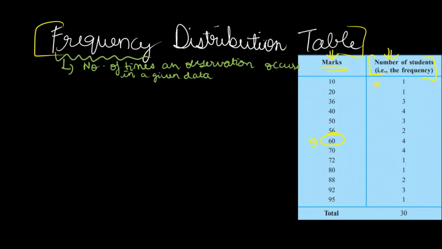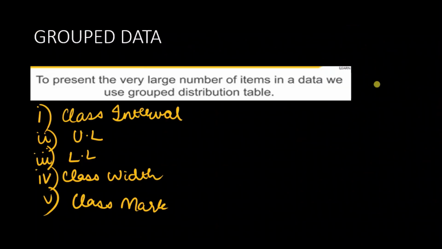So in a frequency distribution table, on one column we will have a particular variate, a column having the marks, numbers, the class intervals, as I told you, whereas on the other side we will have its respective frequency. This is a frequency distribution table. I hope it is clear. This is all we need to learn about the ungrouped data.